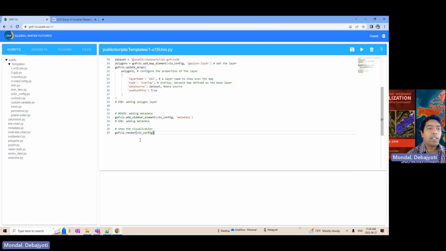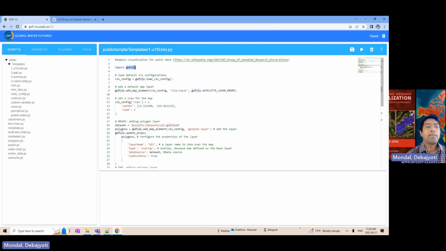Now, first, you can see there is this import gwf_views. This is basically for importing the GWF visualization platform library. Once you import it, a lot of functionalities will be available to you. The first line here, gwf_views.load_views_config, will load all sorts of APIs and functions that we want to use to create maps.